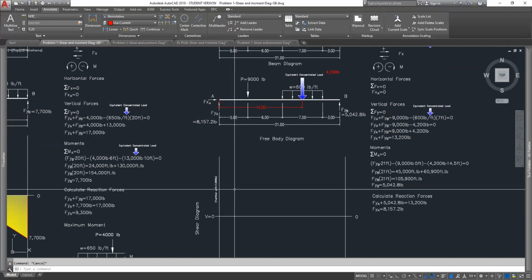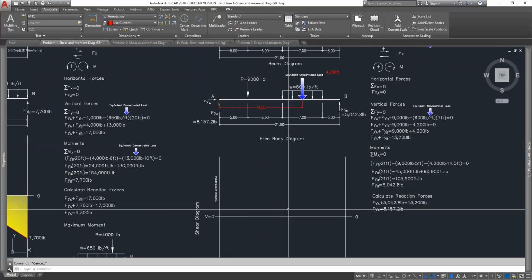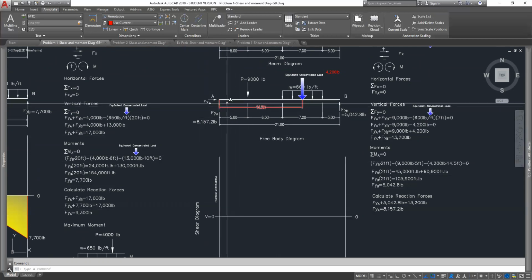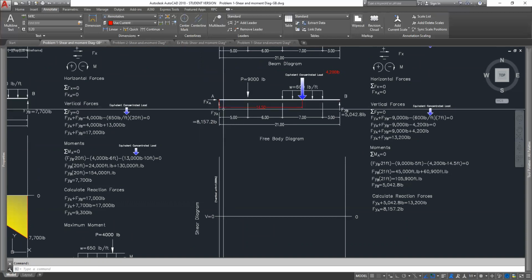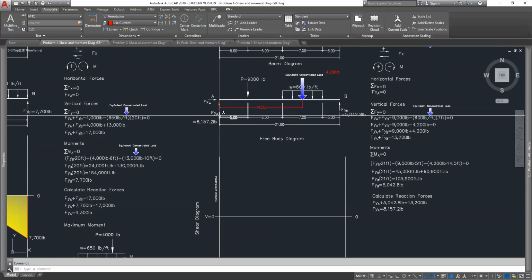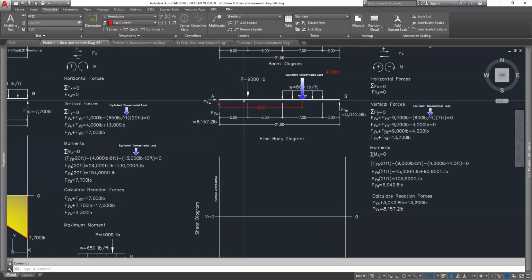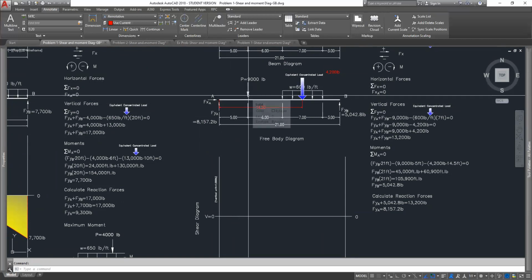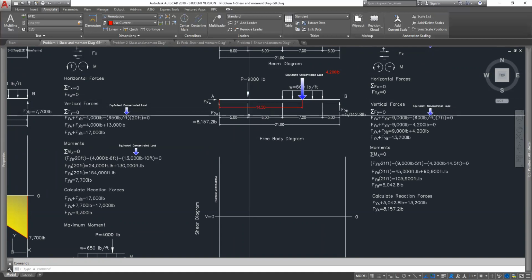The way we draw the shear diagrams is we start from 0, and based on wherever an event occurs, as an example, what I call an event here is our reaction force going up, which is considered a critical event. The next critical event occurring here is our negative force going down at 9,000.